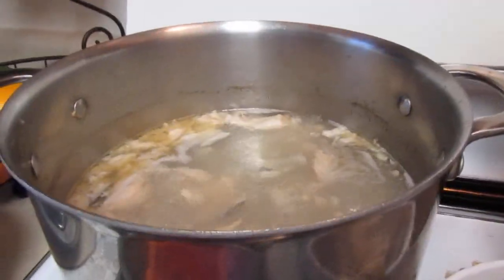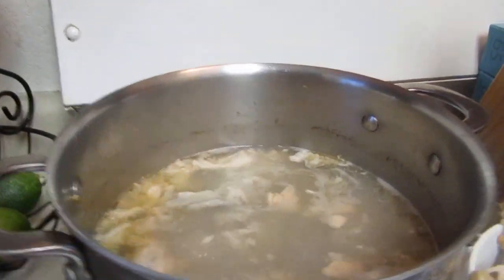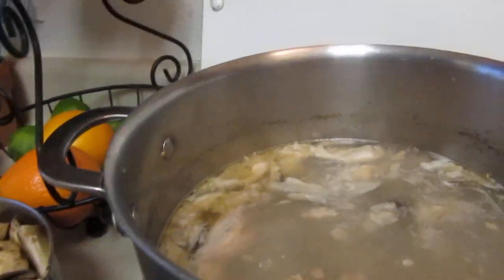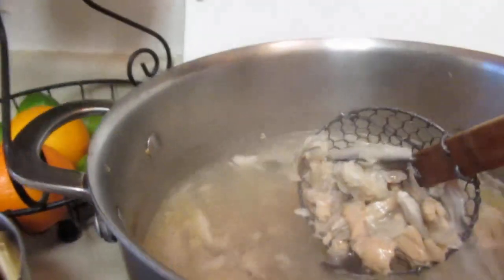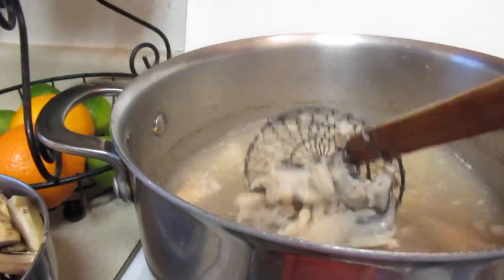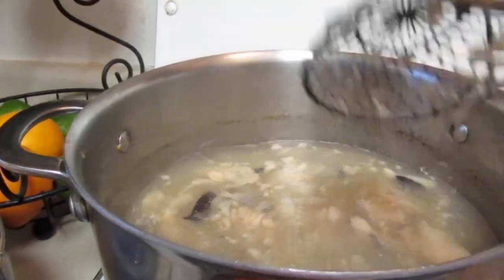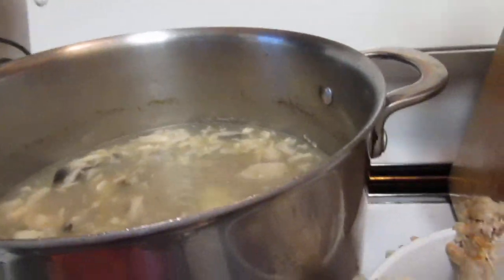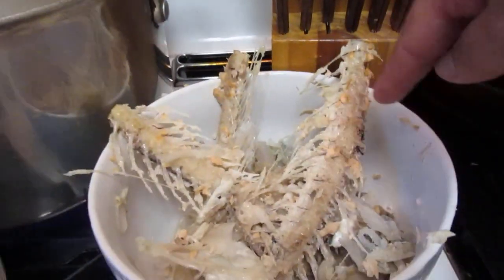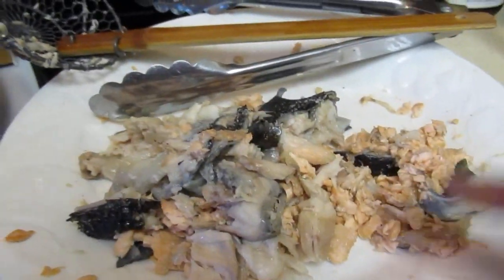Everyone. What I am making is a soupe de poisson, which means fish soup. And what I did was I bought basically a carcass. And what I've done is I've deboned it and I've left some of the skins because it has nice fats in it. And then I boiled it and then I removed as much as I could. I have some here, which is what I'm going to throw in afterwards.